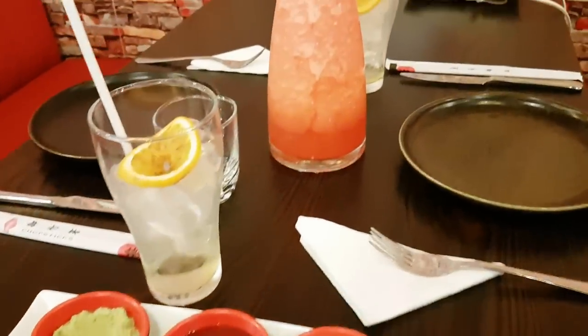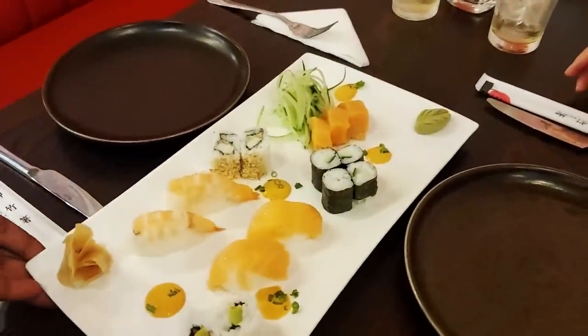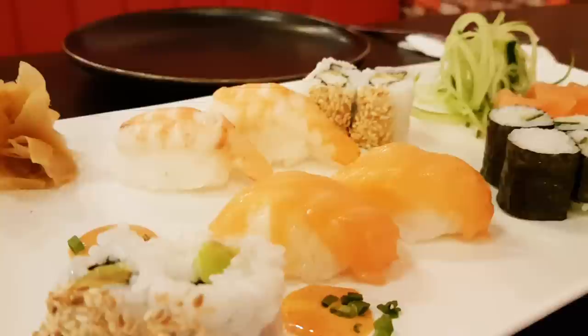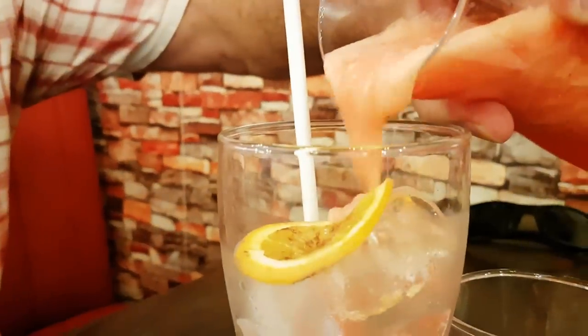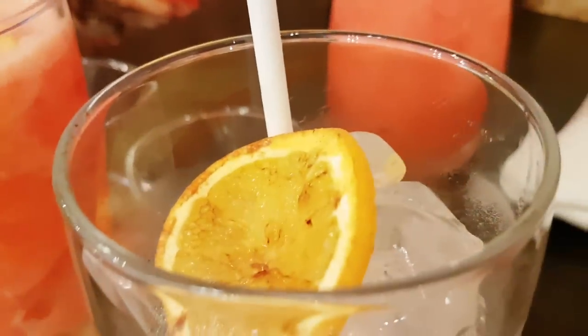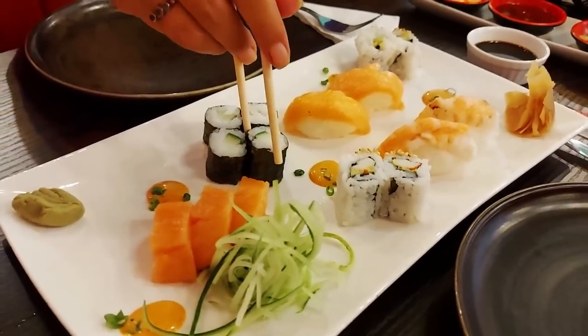Oh gorgeous, look at this table - there's daiquiri butter, ketchup, and chili, and some bread. Amazing - you can already see why they were voted best seafood restaurant in Mauritius. Look at this juice - it's a daiquiri but no alcohol! Oh wow, it is so thick. It does look like there's something on the rim, like a bit of chili. I think he grilled it - he said he put it on the grill. Oh my word - a full, full fruitiness.